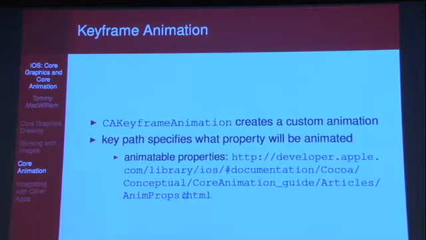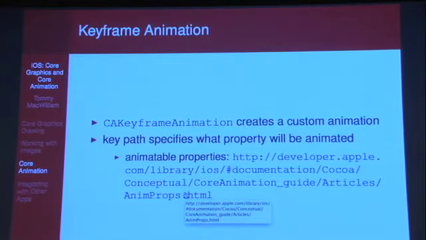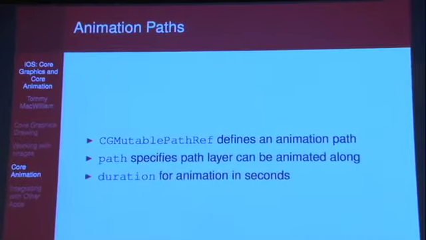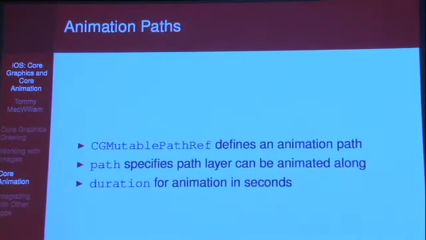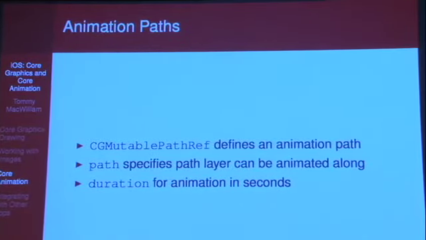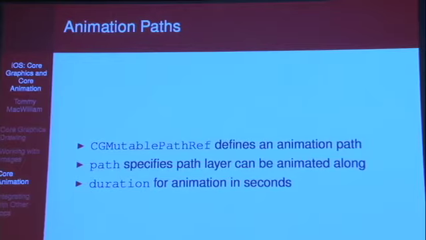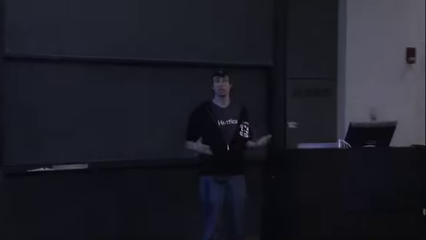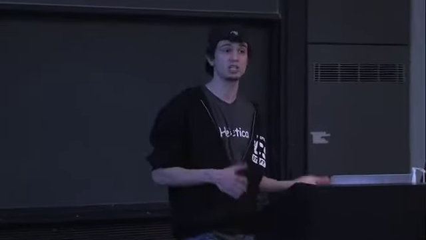So there's a list of properties that are animatable in this way. If you just click on this link, you can see how things are going to be animated. But one thing we can do here is basically define a path along which we want something to be animated. In our last example, we were kind of limited because all we could do is really change the center. There was no way for me to say move left, then move down, then move right, because I could only change one property and then iOS would change that property.